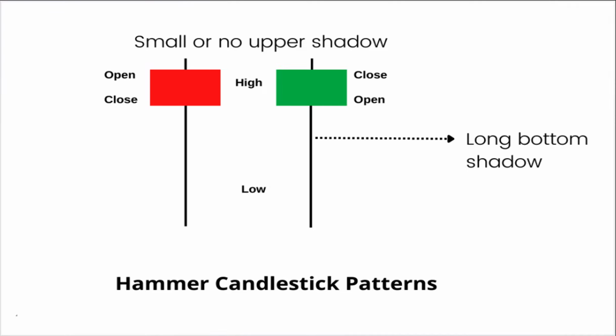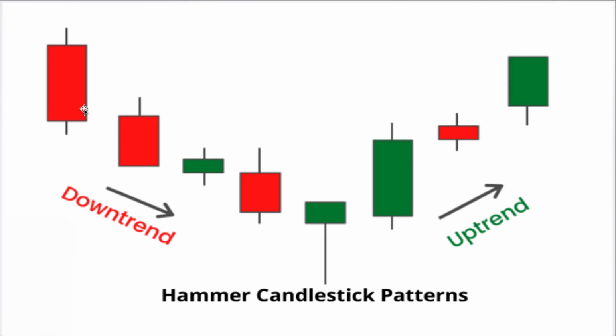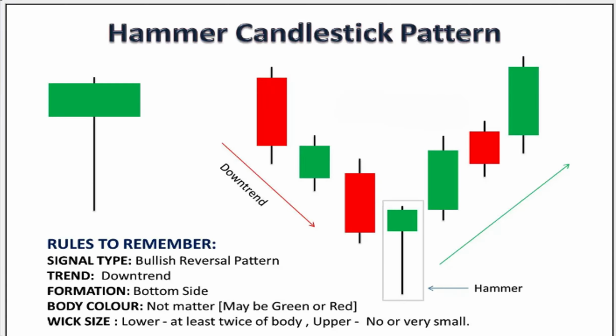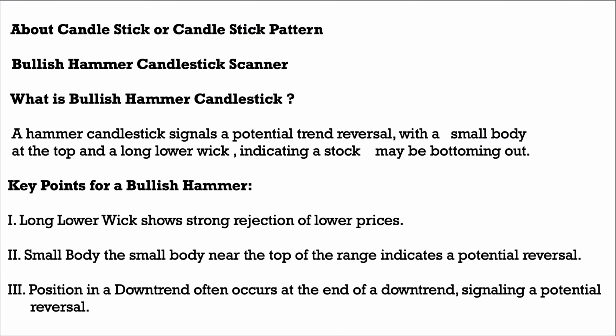If you look at the patterns here, after a complete downtrend, if you see something like that, technically the market is signaling that I'm going to an uptrend. So the first thing you have to see is whether the hammer has formed in a downtrend or in an uptrend. If it forms in an uptrend, that is not a strong hammer pattern, so ignore that. If it is happening in a downtrend, I would definitely get in.